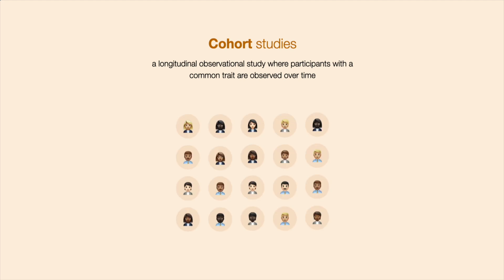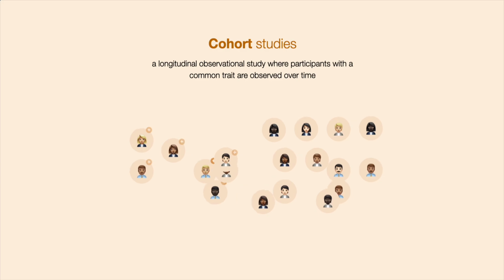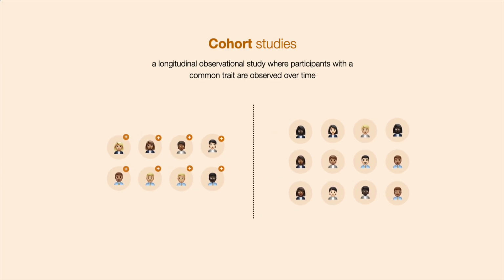An example of a cohort is a group of individuals of the same age range and profession who are observed over time based on whether they smoke or not. After several years, researchers assess whether any of them develop lung cancer. So here is our cohort of 20 young professional adults. You note that 8 are regular smokers and the other 12 are non-smokers.